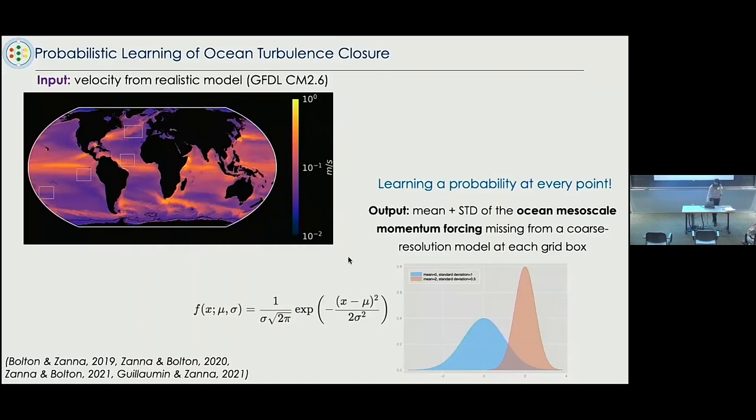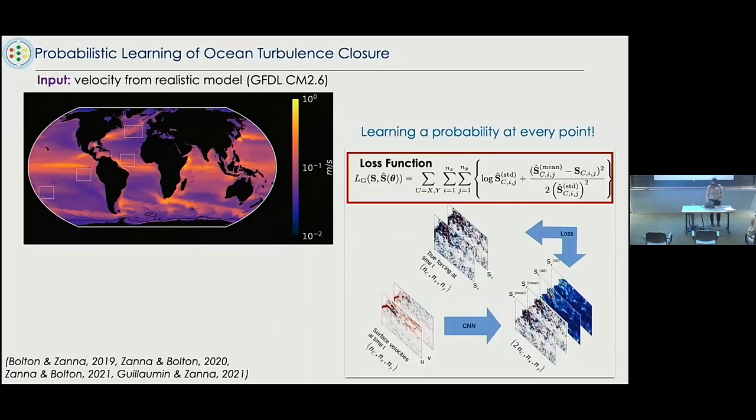Thanks. Okay, so to do that, we have to change the loss function a little bit. Rather than just showing you the traditional loss I showed you before, it gets a little bit more complicated. It looks like basically a log normal, so still fairly simple. But in the loss now, we need to learn two things.